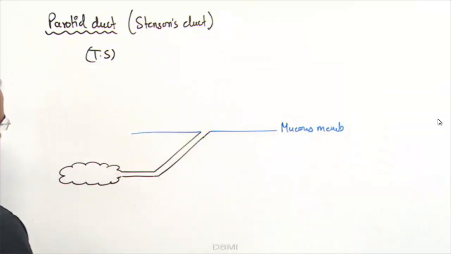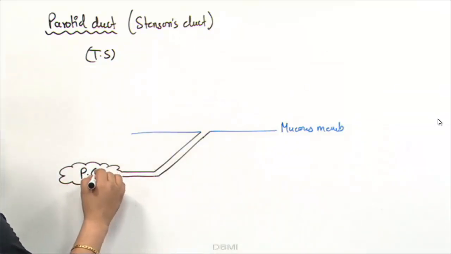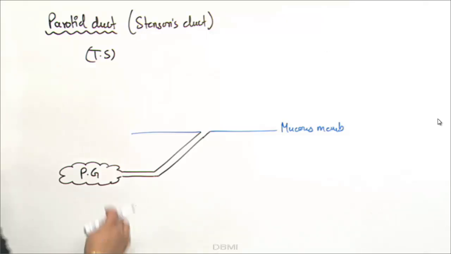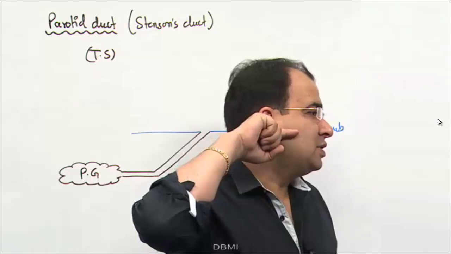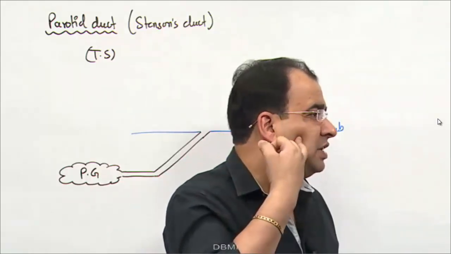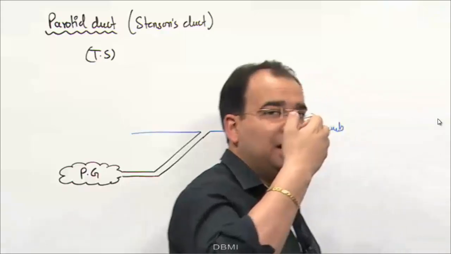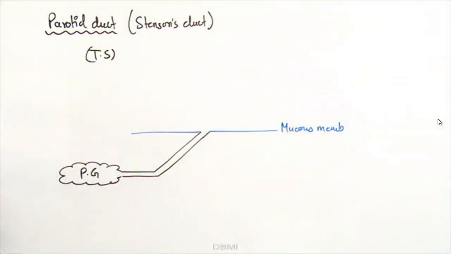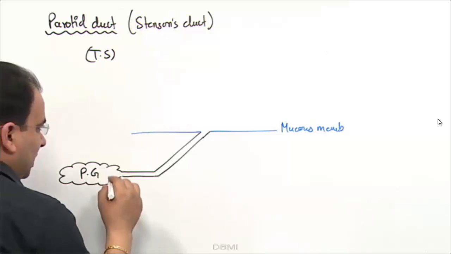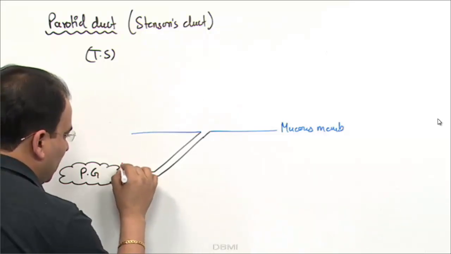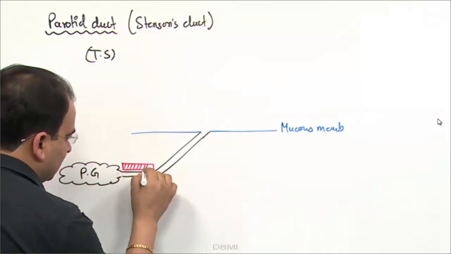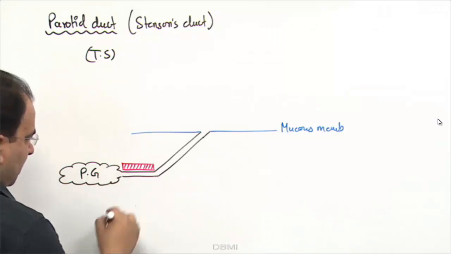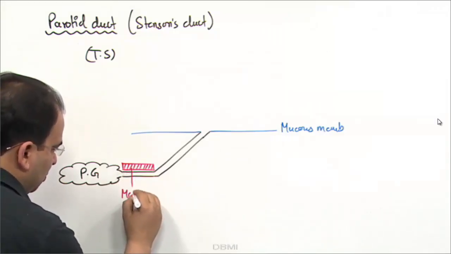So guys, let's say this is the parotid gland here, I'm just writing PG, that is parotid gland. This is the parotid duct. Now the parotid duct runs on this muscle here, that is masseter muscle. The parotid duct runs superficial to masseter muscle, and once it reaches the anterior border of masseter, it goes inside and pierces certain structures to open. So first thing is that the parotid duct or Stenson's duct does not pierce this muscle, it is only running superficial to the masseter muscle.